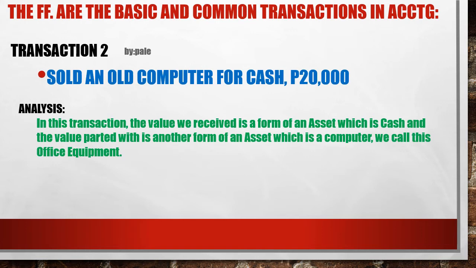So take note that there is an emphasis on what category of account title these are. So it's both assets. So you must also know the classification. That is very necessary, especially when you would make the trial balance in the financial statements. So how would you present it? So debit cash, 20,000. Credit office equipment, 20,000. The number sign, so that is the number sign that I have discussed to you during the format or the pro forma entry. So again, that is not a hashtag, but it is a number sign or pound sign.